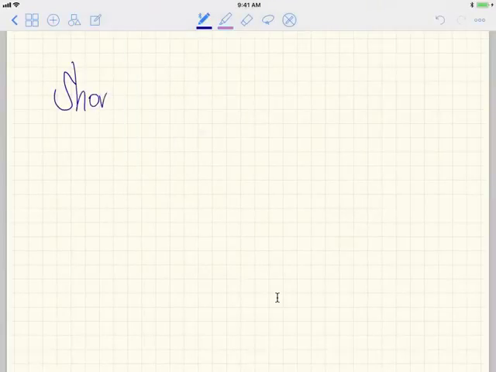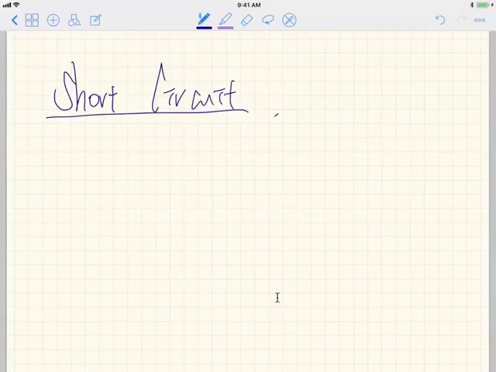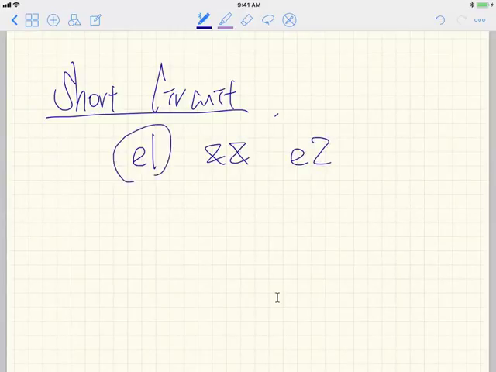Okay, so we got something called short circuit. Now when you've got expression E1 and expression E2, this can be any arbitrary expression, right? The way we evaluate at runtime is to go from left to right.